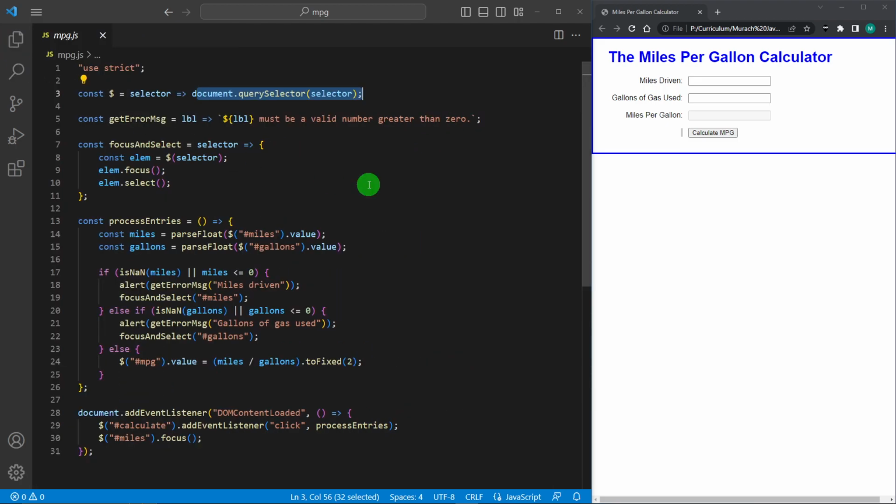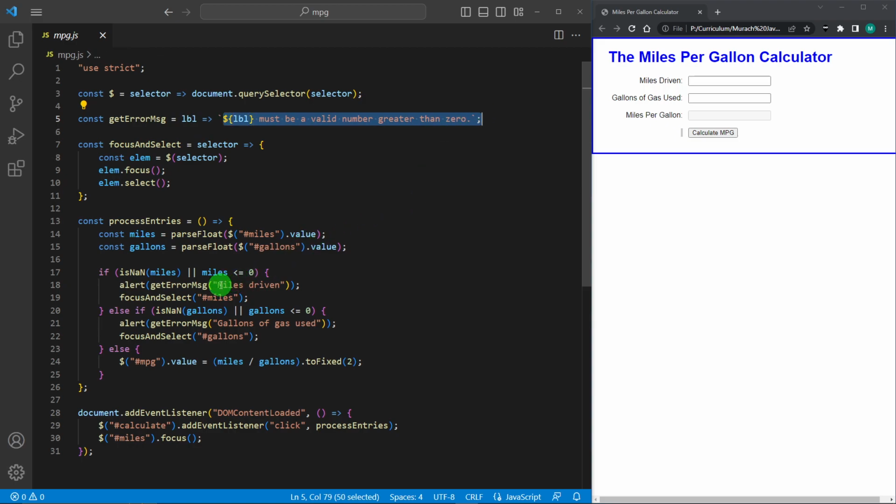There we go. Then we have a small function here called getErrorMessage, and its job, you can see it when I highlight it here, it gets highlighted down here in the places it's being called. It lets somebody pass in something like miles driven or gallons of gas used, and it's going to generate a custom error message.